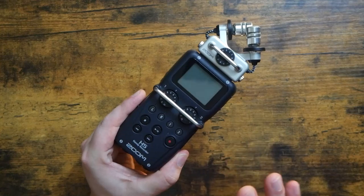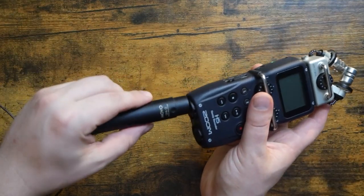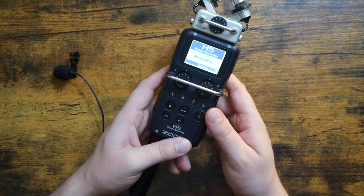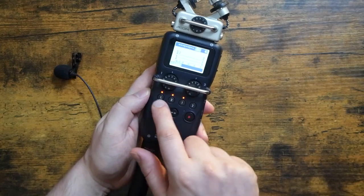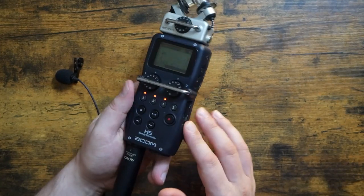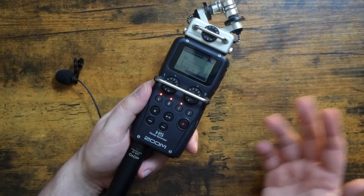All four inputs can be recorded at the exact same time. So that's actually how I would film my old videos — I'd have a microphone, like this Movo LV4 omnidirectional mic, plugged into input one and clipped to my shirt, then plug in my piece of gear — let's say the OPZ — to this jack right here. You plug in the SD card, arm input one and inputs three and four, or L and R, which arms the stereo 3.5mm jack as well, hit record, and we're off and running. It's that easy. Every track records to its own individual WAV file on the SD card, ready to be dropped into your computer for editing in Premiere Pro or syncing up with the camera's video. Or you could drop it into your DAW and start working that way — it's just a WAV file.